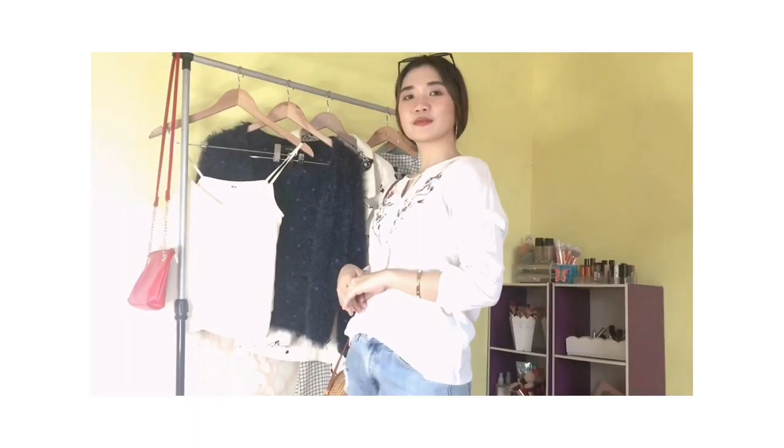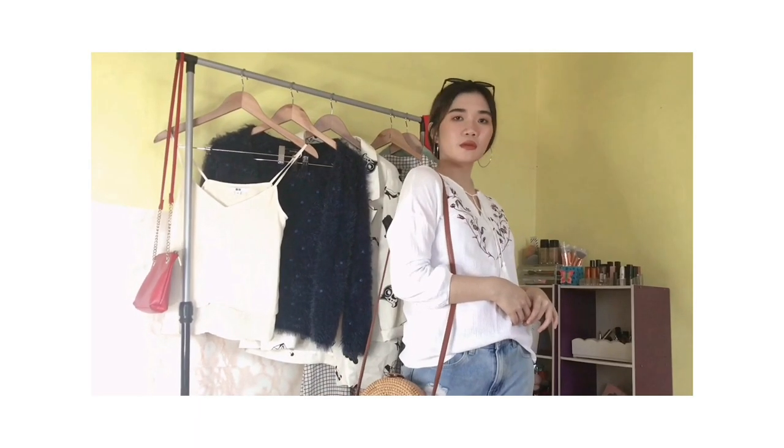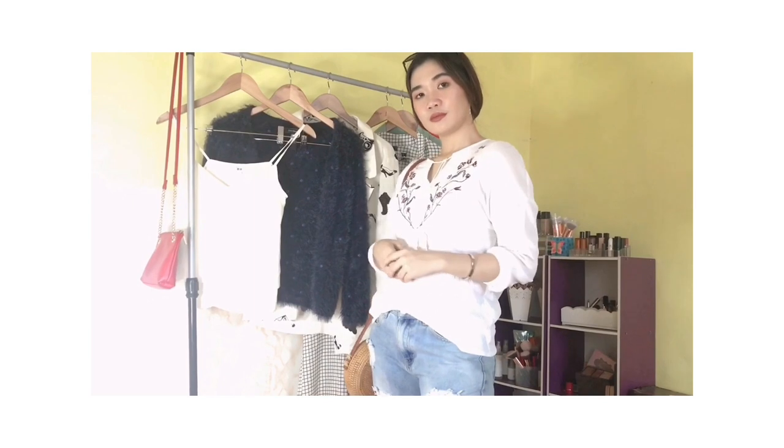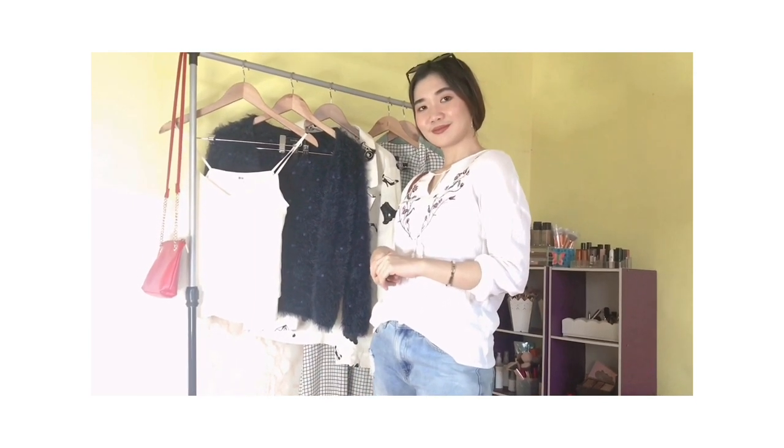That's it for all the items that I got for myself. Now let's move on to the items that we got for Shop Sia — these are all for sale. Some have already been sold, some haven't. The first piece I'll show you has already been sold unfortunately. It's a nice white top with a bow vibe but still very chic and classy. I loved the detailing at the chest area, the beautiful cut, and the fabric was really nice. It also had a cinched detail at the wrist. We've already sold that one so it's no longer available, but the following items are still up for grabs.